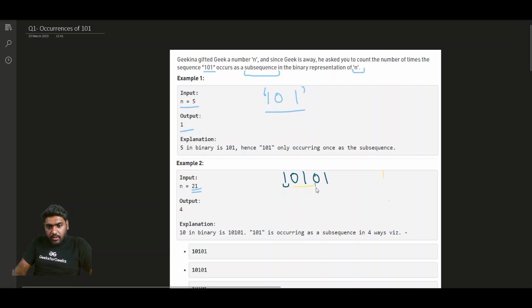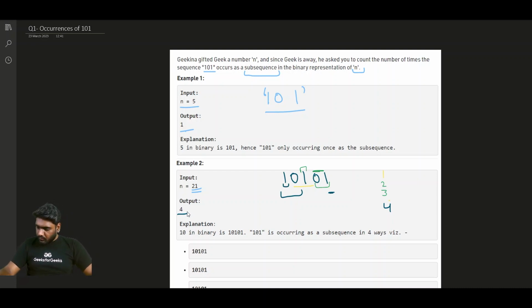Then we have this 01, second formation of 101. Once this is done, let's talk about this one. Comparing with this 01 is one combination to make 101. And then if we take this 10 and the last one, this is also 101, right? This is how we have four combinations of 101, and thus the answer is 4.